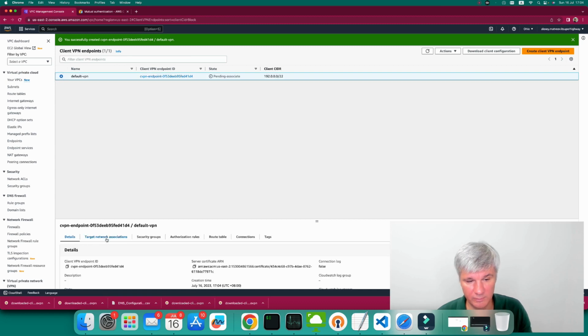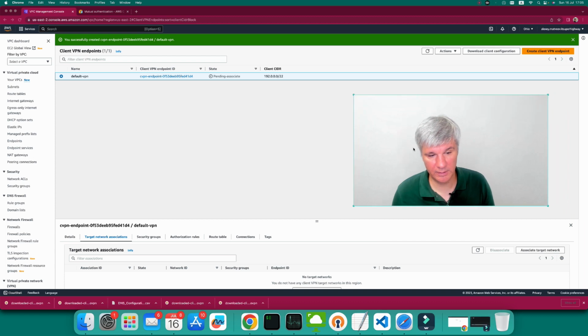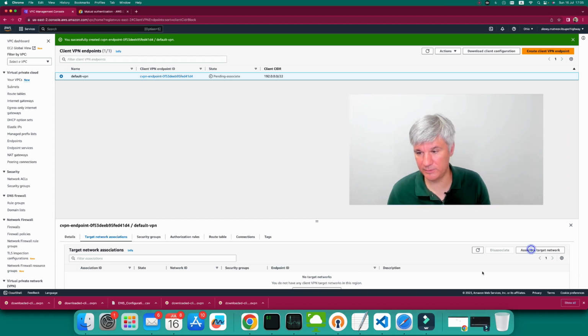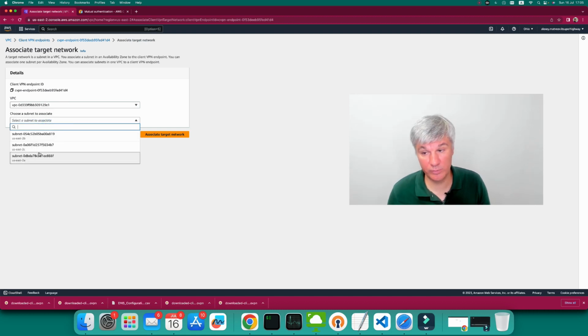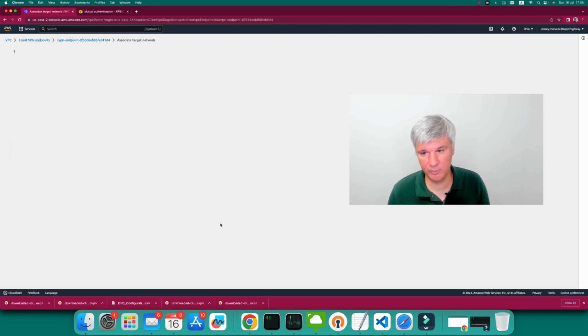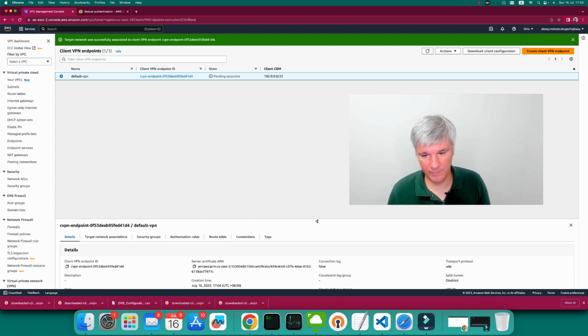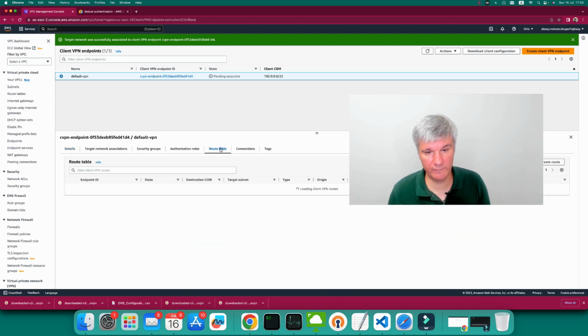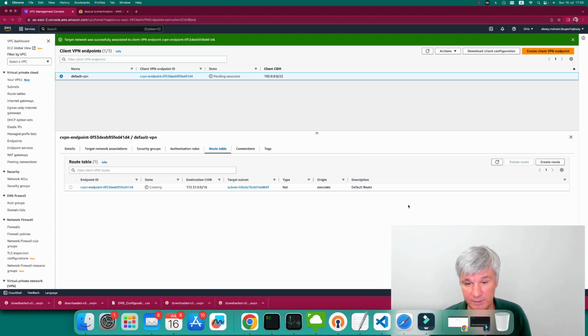Okay, the next thing which we have to do, we need to associate our networks. Let's do it. Associate target network. Choose our VPC. Our EC2 instance is placed in us-east-2a, and then push associate. Also, when we connect via our VPN, we want to have internet access.